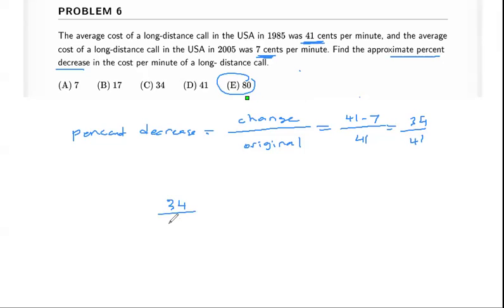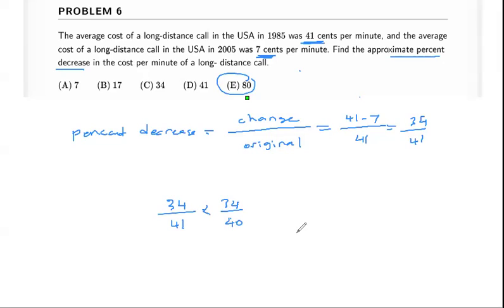So I want to do it slightly differently. Since we are looking for the percent approximation, maybe I can consider this as 40, right? And then this is still 34. So if I take this as 40 and this as 34, then the percent value will be larger, right? Because we are making the fraction denominator a bit smaller. If you make it smaller, then you're making the percent a bit larger. So that means this has to be smaller than 34 over 40.